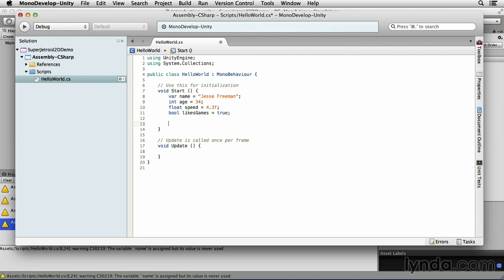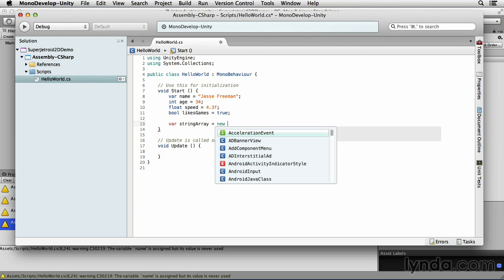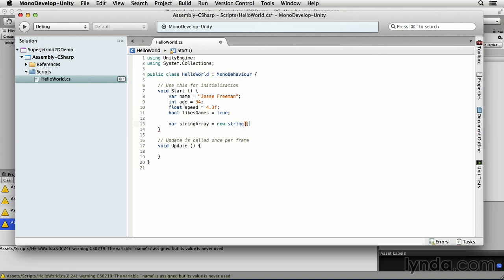Now, when we talk about more complex variables such as collections, let's look at arrays. So we'll create an array by starting with var, and we're going to call this a string array. And in order to create an array, we use the new keyword. String is going to be its type, and the brackets define that it's actually an array. In C#, arrays are actually static, so you have to define how many slots an array has in order to use it. So in this case, we're going to set it to 2 and create a semicolon. Since you can't modify an array after its creation, the only way that you can change values in the array is by accessing its variables.